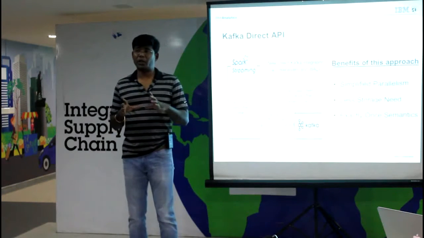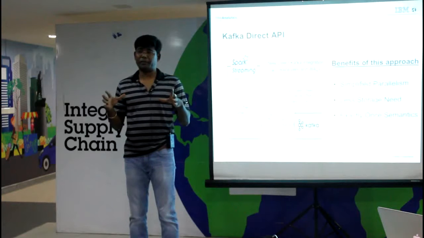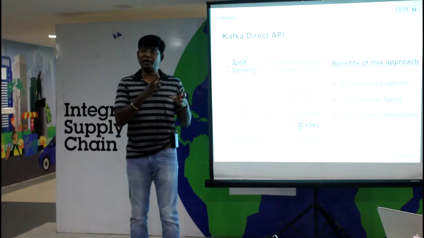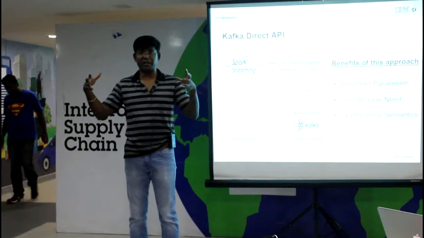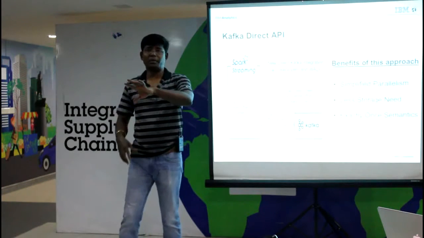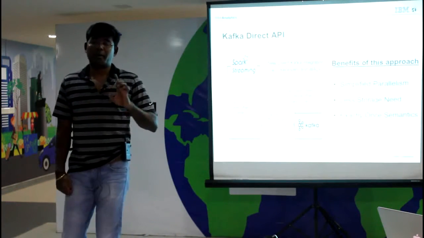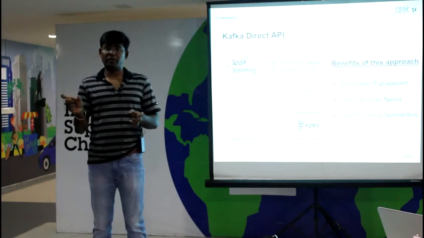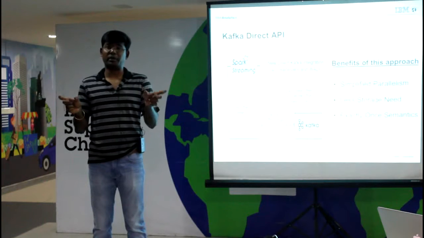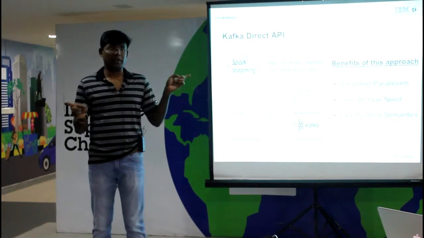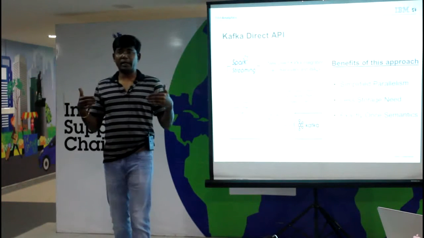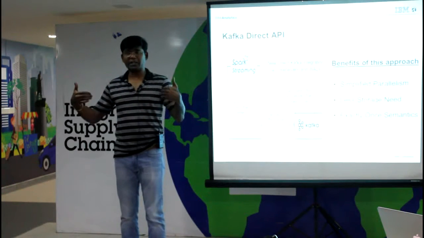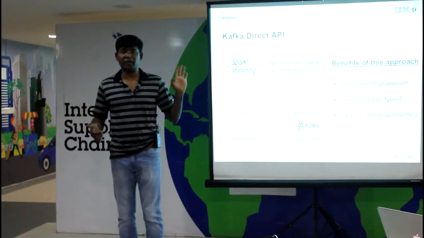Previously, let's say Kafka has 10 partitions. To get parallelism, you needed to create 10 input DStreams, do a union of them, and do all these things. But here, each RDD partition will be mapped to one Kafka partition directly. That is how the Kafka Direct API is written. So automatically, if I have 10 Kafka partitions, 10 RDD partitions will read from them in parallel. So the parallelism is the highest.